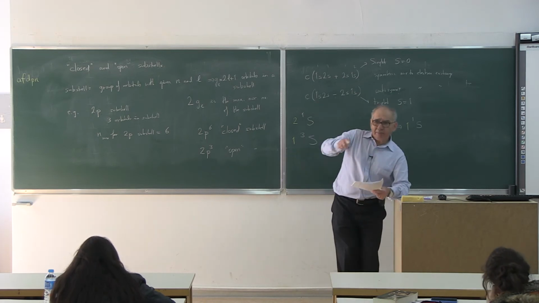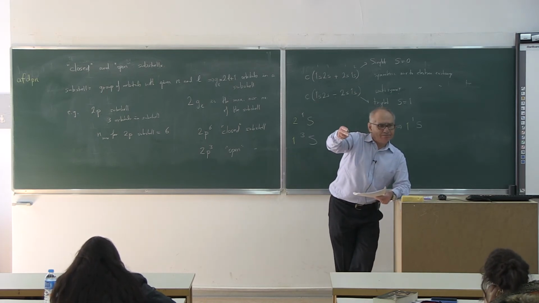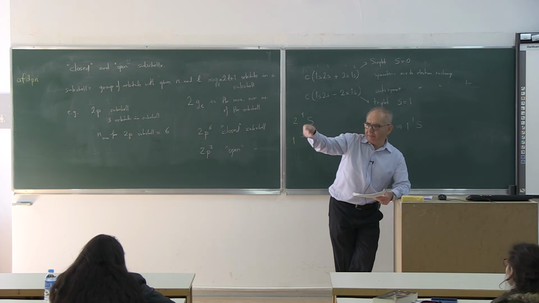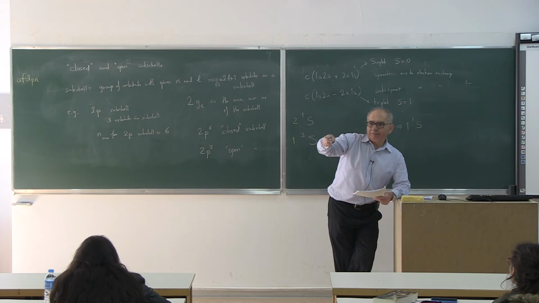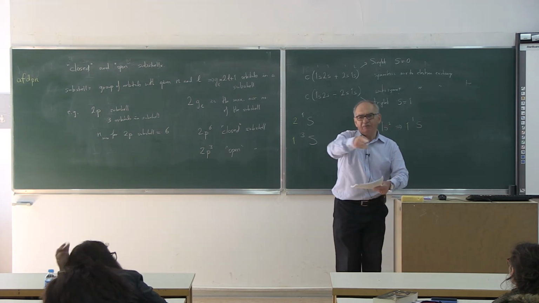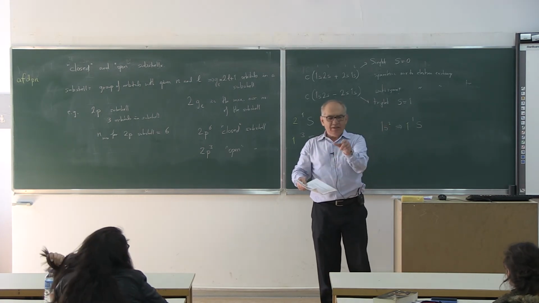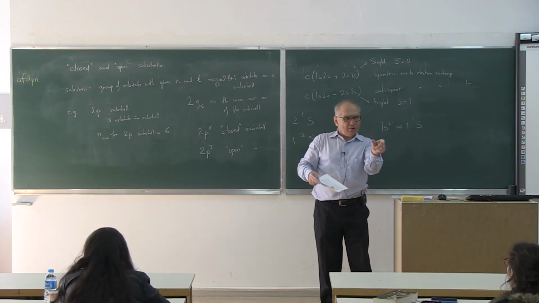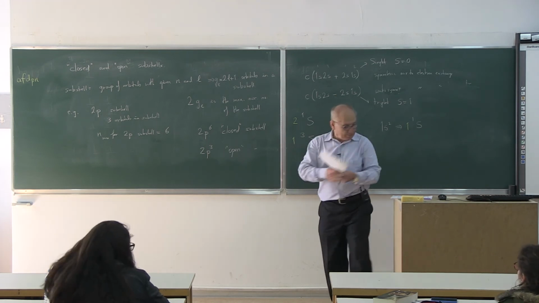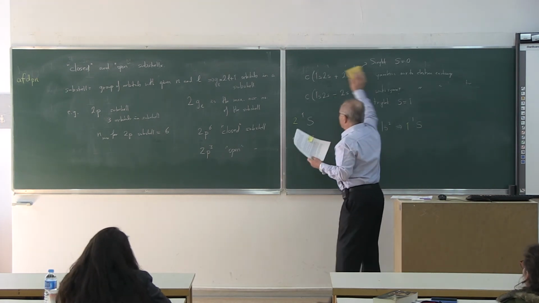Now, when you take any atom and write the electron configuration, you have learned how to write electron configuration in your general chemistry course. Then you can analyze the orbitals and you can partition the full set of orbitals into closed subshells and open subshells. Well, let us give a concrete example.